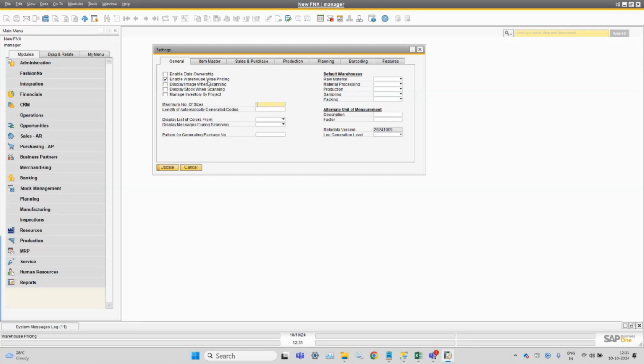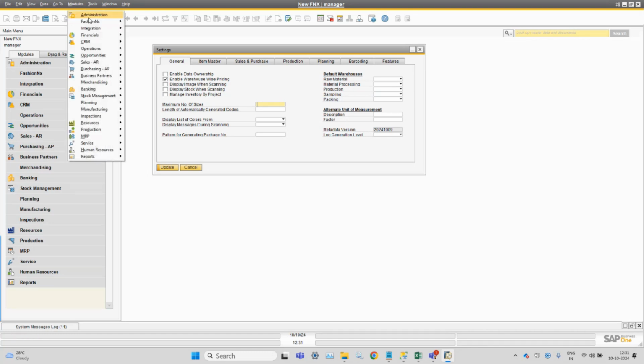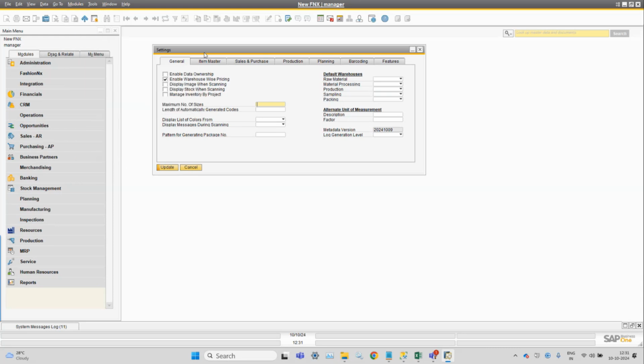In SAP Business One, you can set a particular price list to a particular customer. But as and when your warehouse changes, FashionNX will manage that kind of pricing structure.